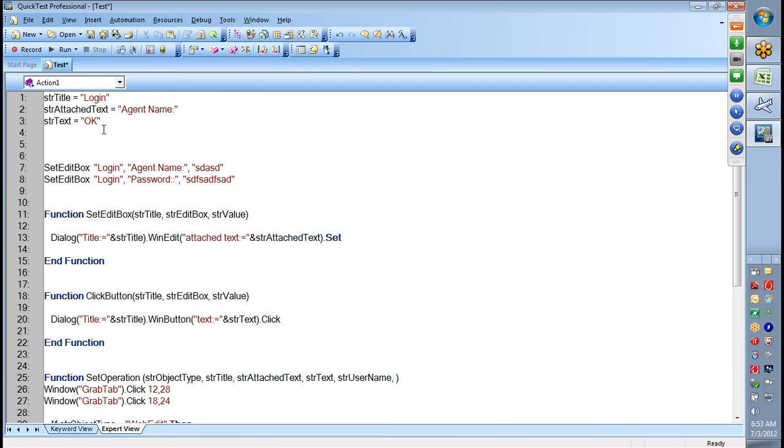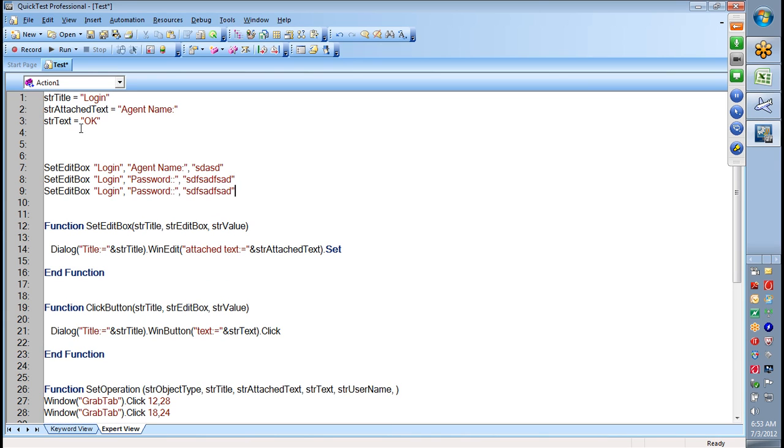So for clicking button, button to click.